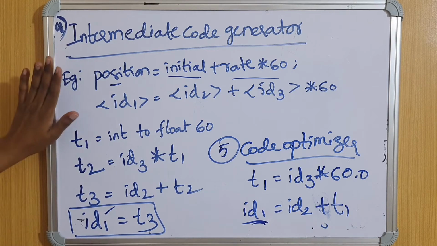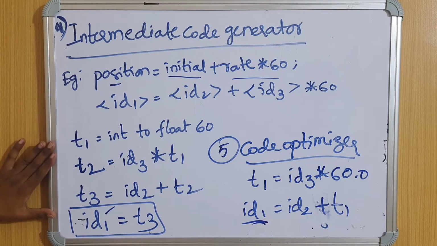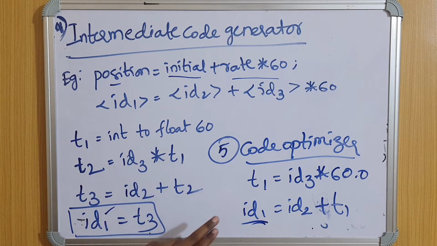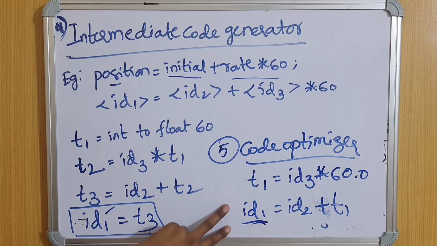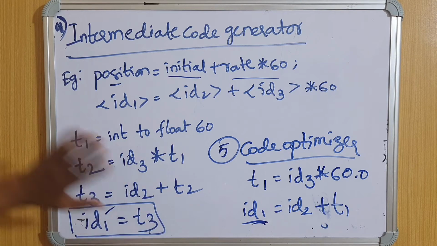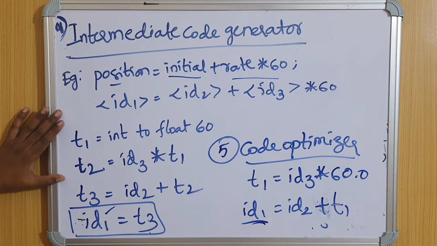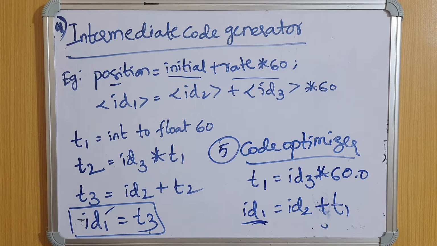In the intermediate code generator we have 4 lines of code, and coming to the code optimizer, they are reduced to 2 lines. For a compiler, when you can say you are a good programmer or good developer, it means whenever your written code consists of fewer lines of code, then we can say that you are a good developer and good code writer.